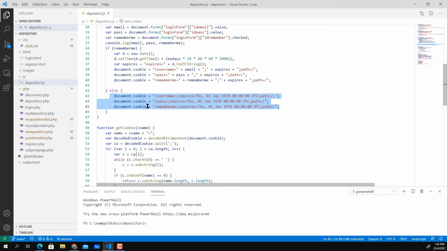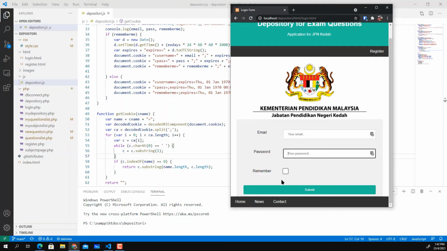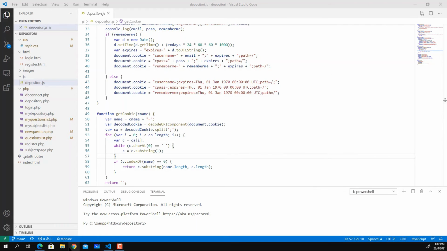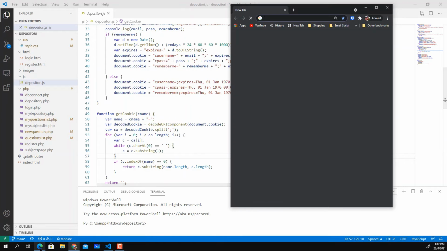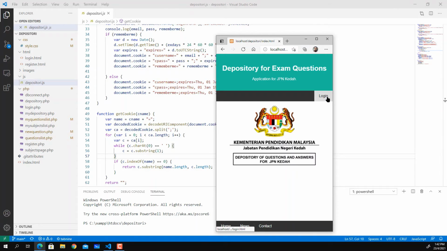Getting cookies. For that I also need to show how to load cookies when you load the page. So for example, let me close this one first and go back. Right, to load cookies, go home, log in.